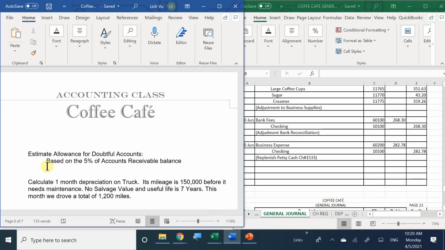All businesses, most corporations take 10 or 5%, but that's actually a lot. Now, we can't assume that Katie and the corner bookstore and the great restaurant are going to be 100% loyal customers or that they're going to pay us. So this is going to be an estimated amount. This is what we predict that 5% of this amount is going to be uncollectible. So let's go ahead and proceed.